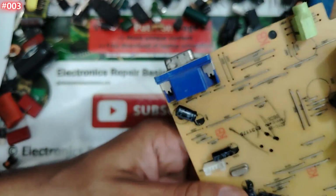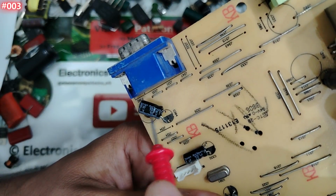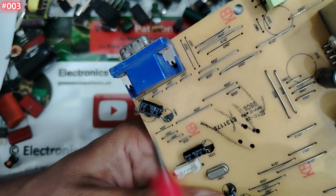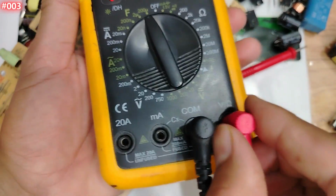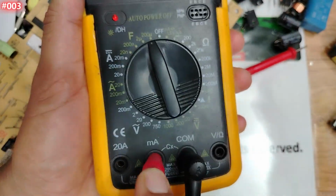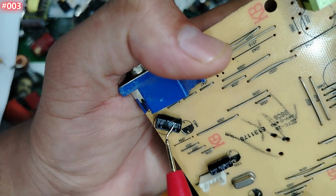Here, my friend, we have this electrolytic capacitor. Okay, let's find out. We have 100 microfarad, 16 volt. So let's find out. Okay, let's use the farad mode and put this one also in the side to test basically the capacitance. Nice. So we have to find 100 microfarad.